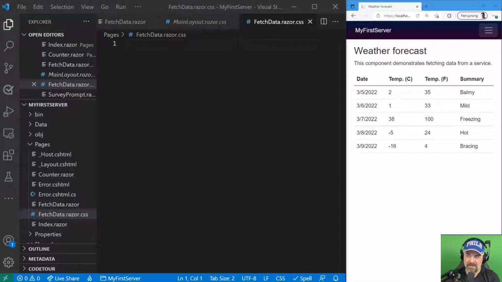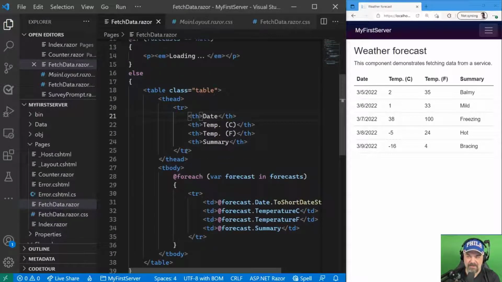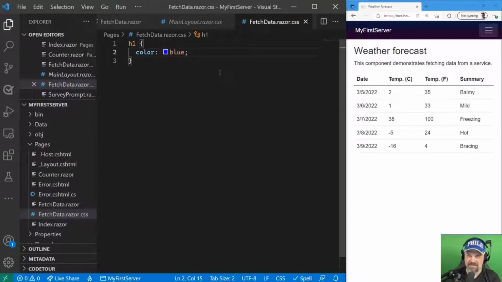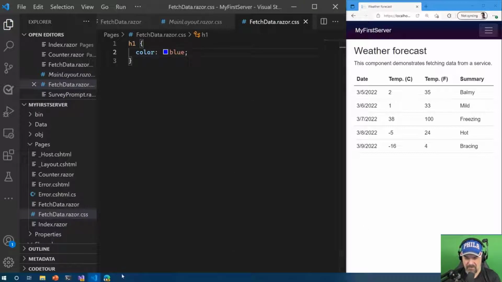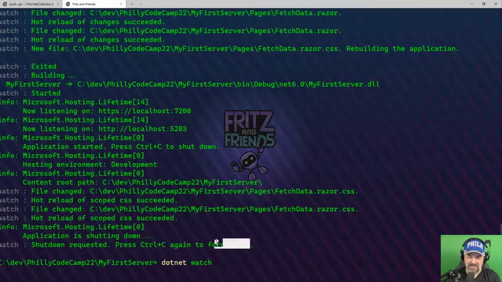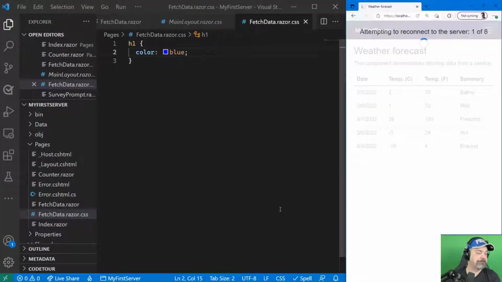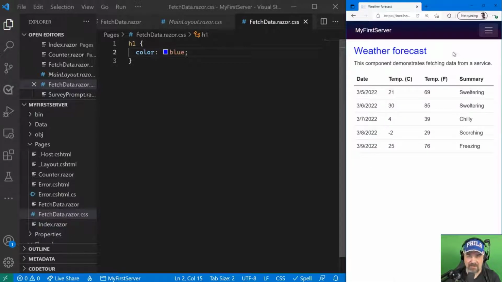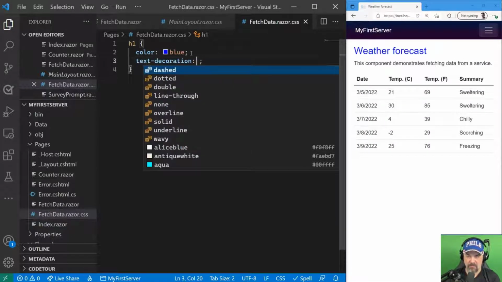All right, you see already here, it's refreshing the page and going and loading some content. So that weather forecast that's up at the top there, that H1, I can put H1 in here, and I can change and update this, and it will start to reload and bring in that content appropriately for me. Now, if I remember correctly, I have to restart the scoped CSS here so that it finds it in the watch and starts reloading it. So that's going to reload, and I should see this pick up, right? So that H1 doesn't have it, and I go over to fetch data, and it does. And I can start working with this.